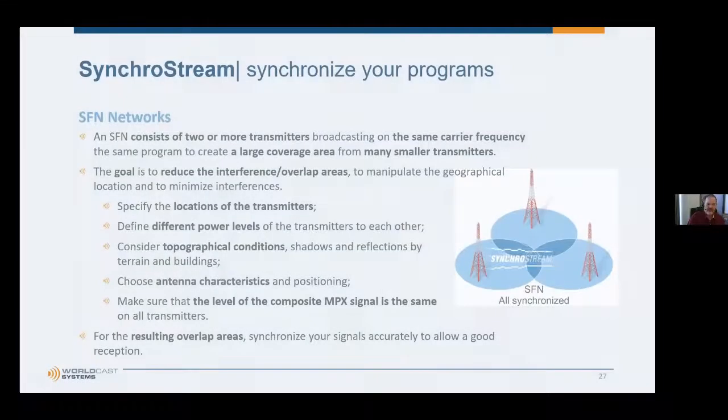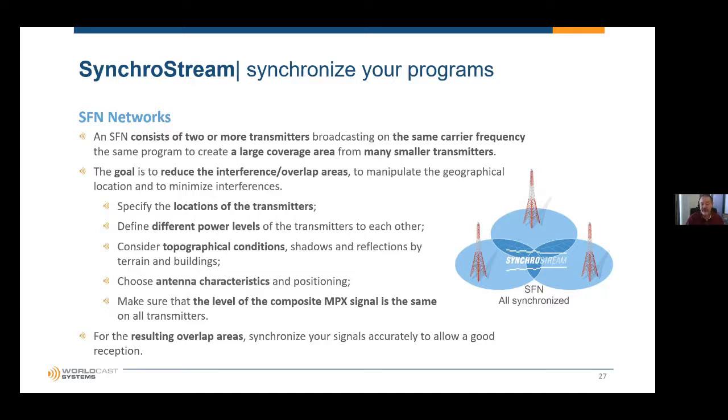So in terms of a single frequency network, single frequency networks have been in use, of course, around the world for many, many years. They are becoming more of interest in the US as people add boosters to get better signal into overlap areas or places where the main signal from the main transmitter may be shaded. And so single frequency is just what it says.